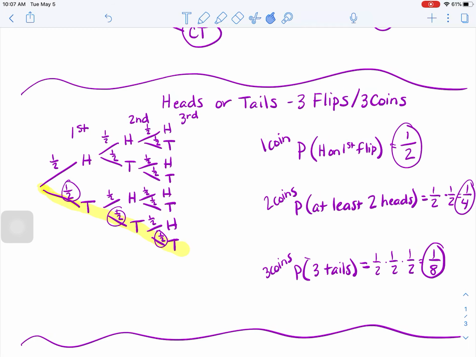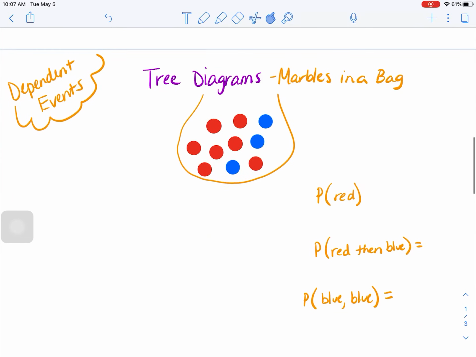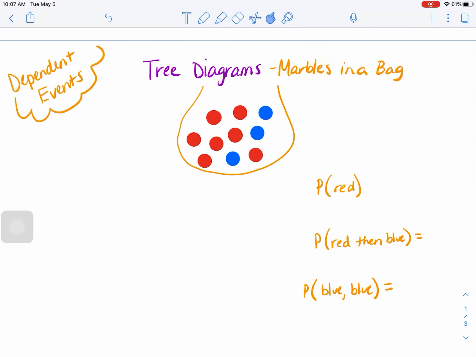Okay, those are 2 examples of when we have independent events, meaning the first thing doesn't affect the second thing, which does not affect the third thing. But let's go ahead and do an example of a dependent event. The tree diagram is made the same, but the fractional or decimal values are going to be a little bit different. So here's a bag of marbles. You can see that there's 10 marbles in the bag, 7 are red, and 3 are blue. So we're going to pick 2 times. So 2 picks. You could do 3, you could do 4. Every pick is just going to make your tree diagram even bigger.